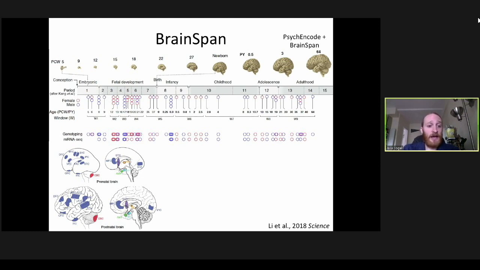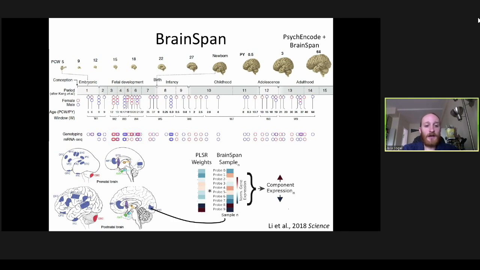So next, given the potential associations we found previously with cortical development, we decided to test this more formally and assess when during development these genomic components begin to influence brain spatial hierarchy. So we used the BrainSpan dataset, which is this amazing open access dataset of transcriptomic data for several brains from fetal development up through adulthood. And this dataset includes bulk mRNA transcripts isolated from several structures in the cortex and subcortex, which are delineated here, as well as from the cerebellum. And we're able to apply the weights from our various PLS components that we trained in the Allen Brain Atlas to brain samples in the BrainSpan dataset in order to get component scores in this separate dataset.